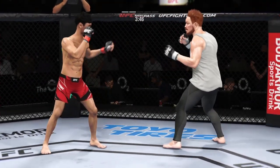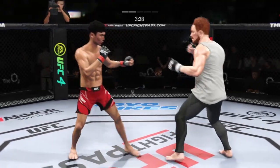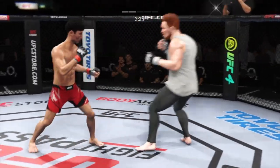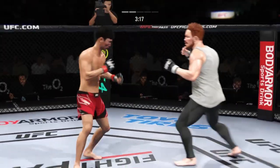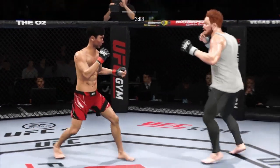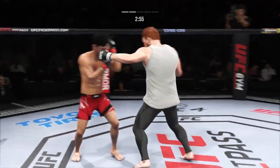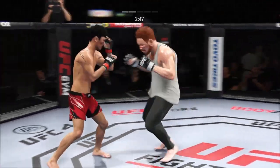He slips to avoid the right. Really good job by him there to raise the guard and block those shots coming his way — he does a great job blocking all incoming strikes. Wild swing. Spinning back fist. Just out of range with that left hook. Choi strike attempt. Unable to land with that punch. Well, a really good second round for him thus far. After a somewhat lackluster first round, he has found the rhythm and found his striking range — a scary proposition for the opponent now here in round two.